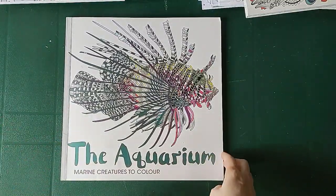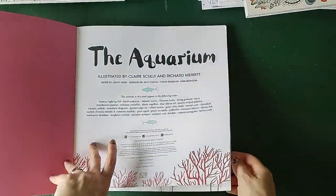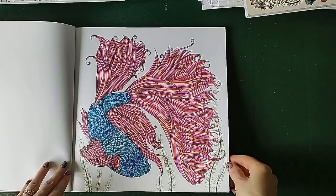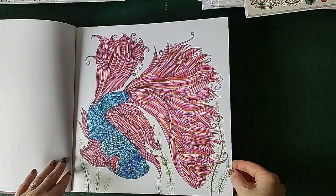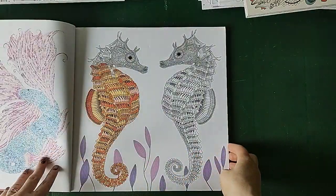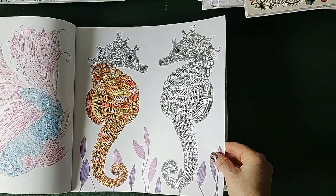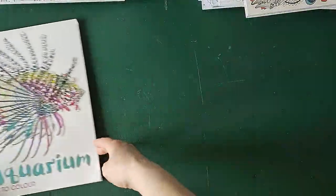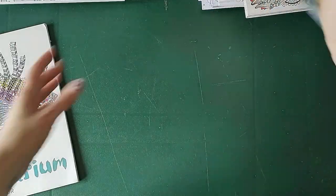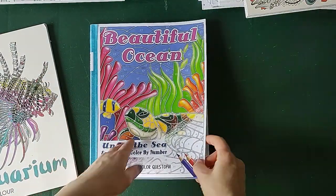So this is The Aquarium by Claire Scully and Richard Merritt. I've done this one, which is the Siamese fighting fish. And I've also got this whip of one of the seahorses. Next I've got Beautiful Ocean, Under the Sea by Colour Questopia.